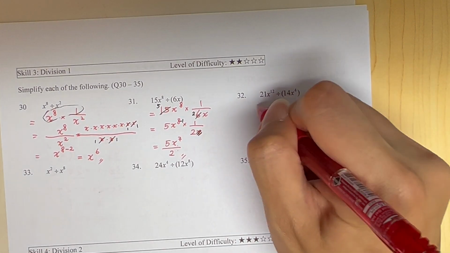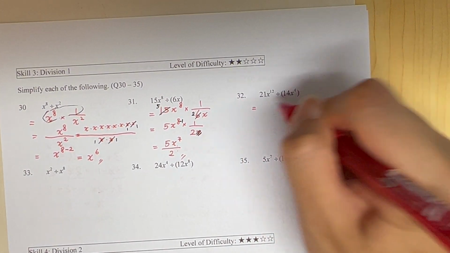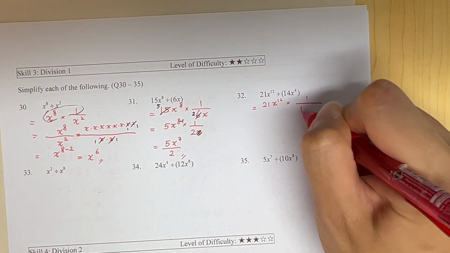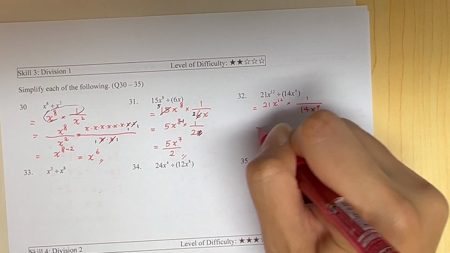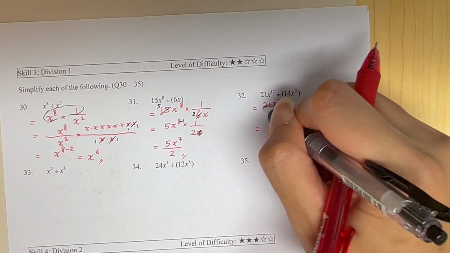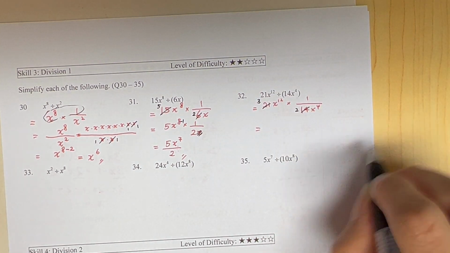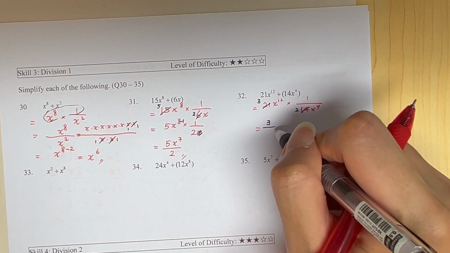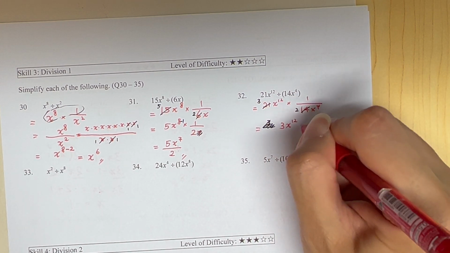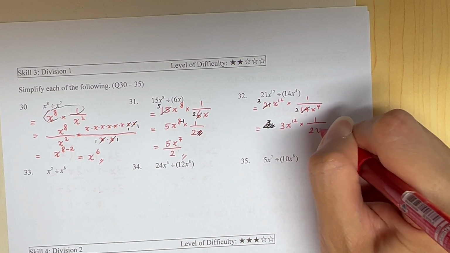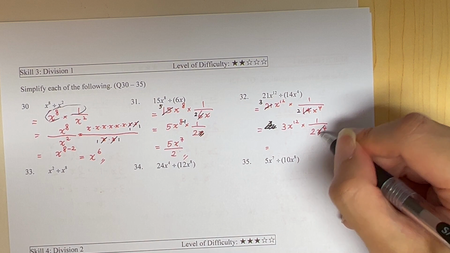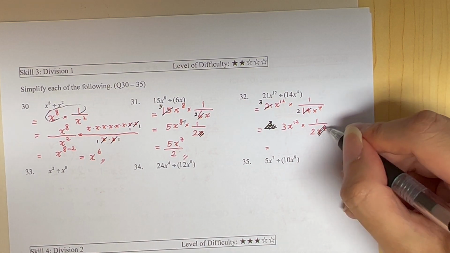For question 32, we just do the same thing, and we multiply 1 over 14 x to the power of 4. So we cancel the number part, using 7 to perform the simplification. So we know that will be 3 over 2. That will be 3x to the power of 12 multiplied by 1 over 2x to the power of 4. If we want to cancel out all the terms in the denominator, we cancel out 4.